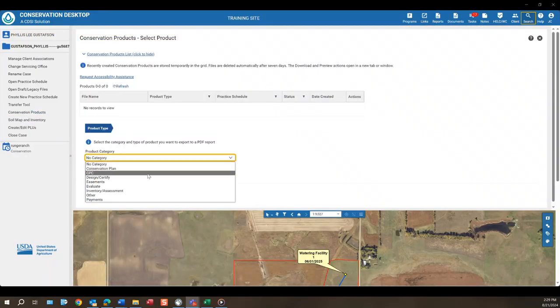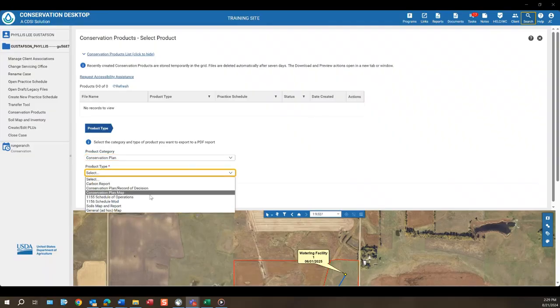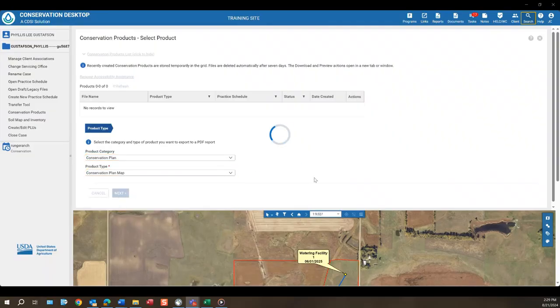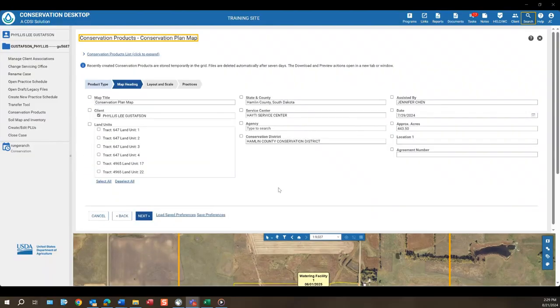We'll select the category and type of document we want to create and select Next. Note as we navigate through this workflow, the system prompts us with the step we are at in the process by highlighting the chevron. Here we are at the map heading section.